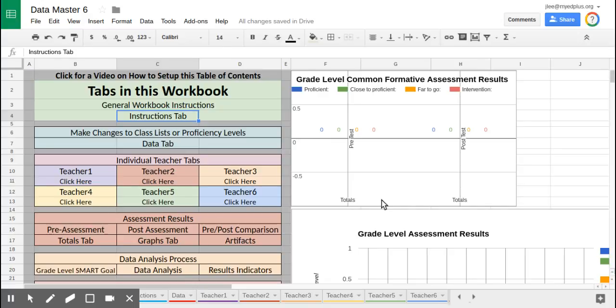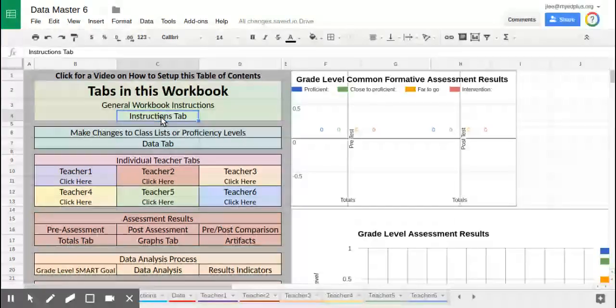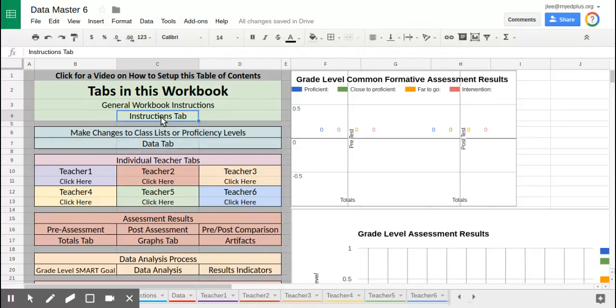Hello, everyone. Recently, Google came out with a new update within Google Sheets, and that update is the ability to link cells to specific locations within that same spreadsheet, which is very helpful when you're dealing with a workbook like this because you have multiple tabs and you have to scroll over to see all the different tabs that you have available. With the Teacher 6 version, it's not as bad, but when you start dealing with the Teacher 16 or the Teacher 22, that's a lot of tabs to mess with. So the ability to link from one area to another within the same tab is pretty great.